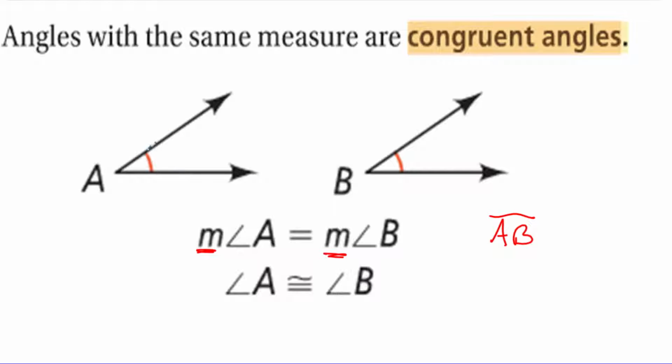Here's the last little thing. If I want to say that two angles are congruent, or I want to specify to you that the measures of them are equal, that they have the same number of degrees, we use this little arc in between the rays. So if I put this little red arc here, and I put also a red arc here, or any color arc, that means that it's the same. If I want to specify that the angles are different, I can use a different number of arcs. So if I look at angle A and angle B, and angle A has 2 arcs, but angle B only has 1 arc, I'm actually indicating to you that they are different measures, that they are not the same.